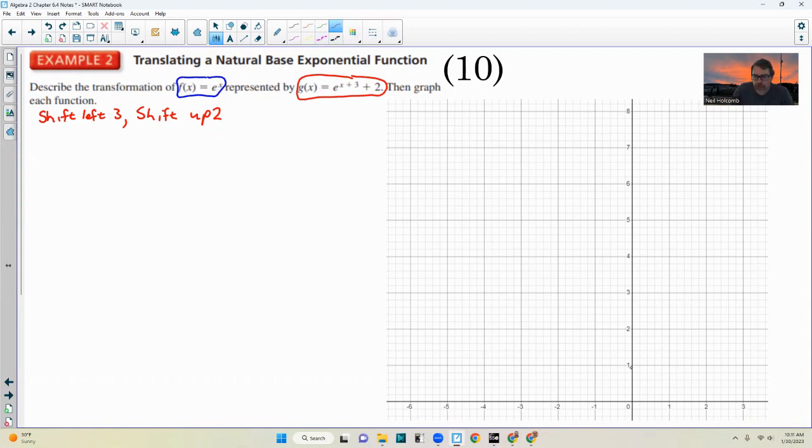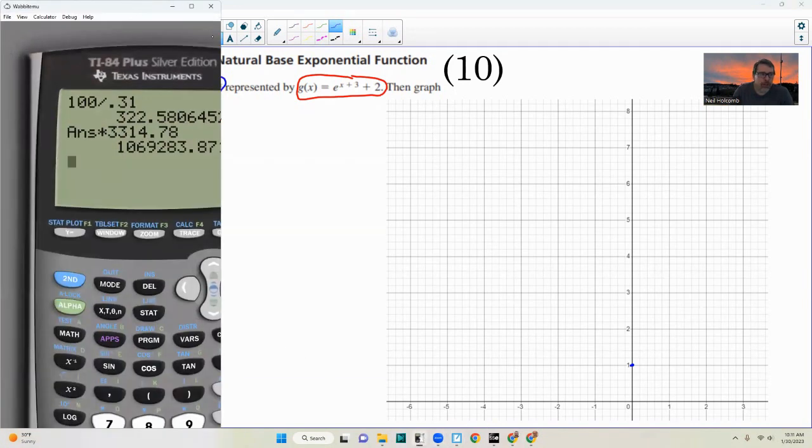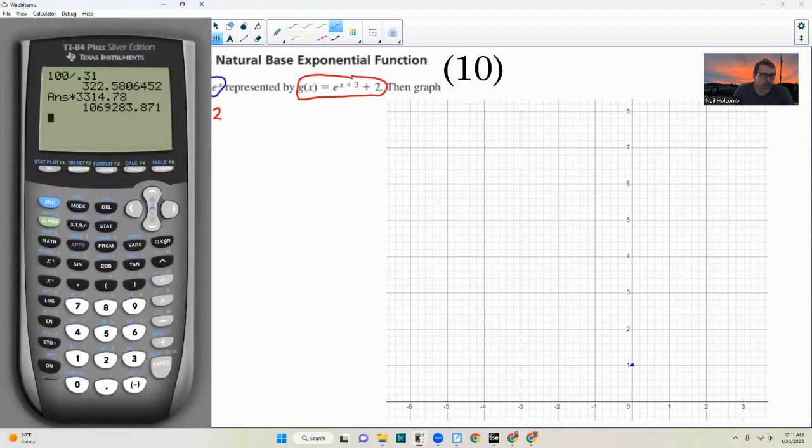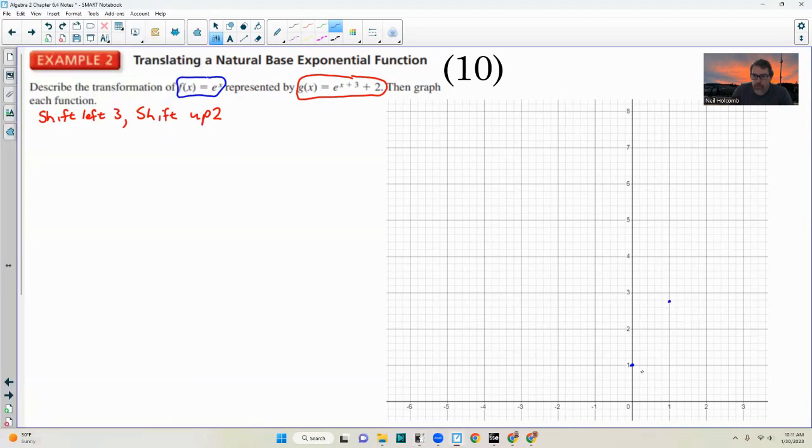Okay, so I'm going to plot the parent function base e to the 0. E to the 0 is 1. I'm going to put a dot right there. And this one is a little more difficult to choose values because we have to know what the value of e is. So I'm going to use my calculator this time. e is 2.718. So if I plugged in 1, that'd be e to the 1, or just simply e. So over 1 up 2.7, a little bit more than 2 3/4. Here's a half. So I'd say about right here.